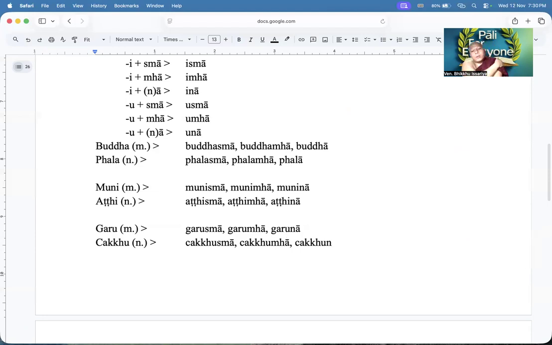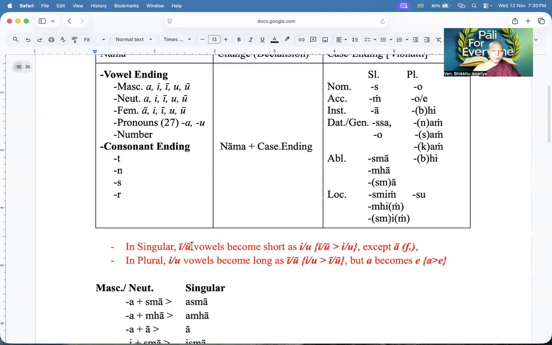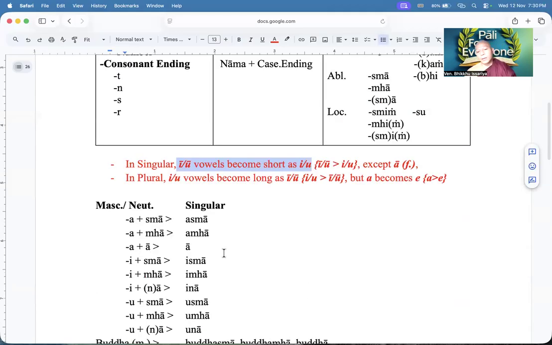So in this way, you see. In singular, e and u become short as e and u. But here it is just e and u, that is why we don't need to do anything.